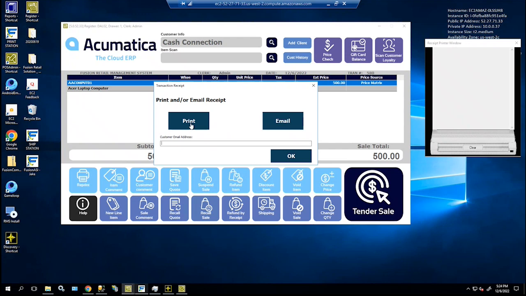But from here, at the end of every transaction, I have the option, as the clerk, to print them a receipt. This is just a basic thermal receipt here that you see on the right. It does show you that on every transaction, we do track the date, time, the clerk that did the transaction, what store, the transaction number, and the specific register. And then, of course, the customer information, what they bought, how they paid for it, and then any change due. If I need to throw a logo or a store address or anything like that on these thermal receipts, that's okay. That's fine.